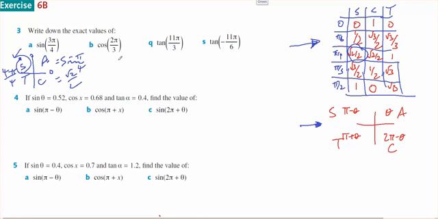The second one, the cos of 2 pi on 3. Where is 2 pi on 3? This is 0, that's 3 pi on 3. So cos of 2 pi on 3 is in the second quadrant. All stations to Chile, sine is positive, therefore cos is negative. It's going to equal negative cos of pi on 3, and cos of pi on 3 is a half, so the answer is negative a half.